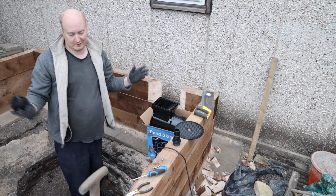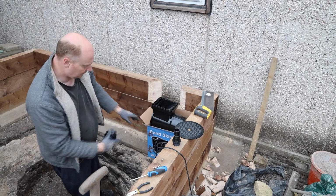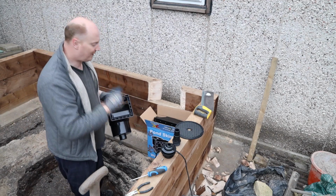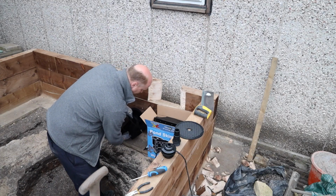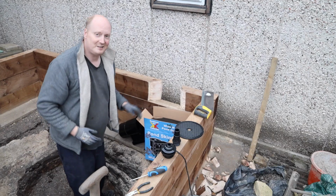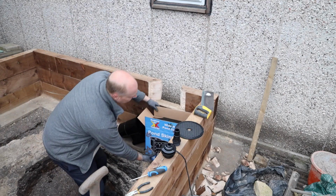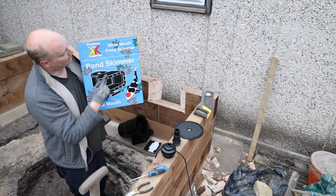So this obviously is a little extra that I've done to part 5 of my pond install, because I just wanted to show you this Kockney Koi skimmer box, which isn't expensive. It's only £50 with the wide mouth, and I think it's about £30 without. So I would certainly highly recommend that you get this if you want to put a skimmer in your pond and you don't want to spend a lot of money. Yes, Wazzy do a more expensive version, I think that's closer to £200, but I think this is pretty good.